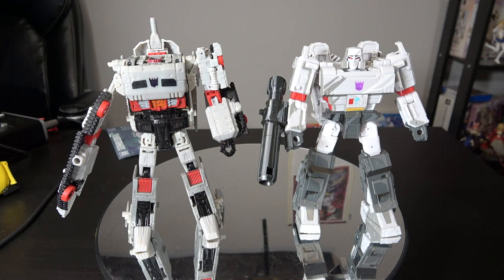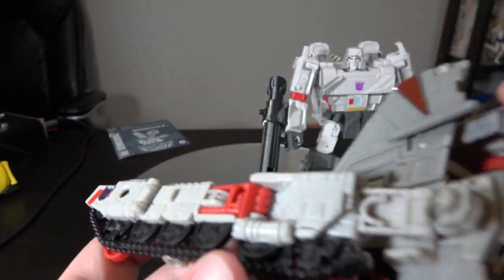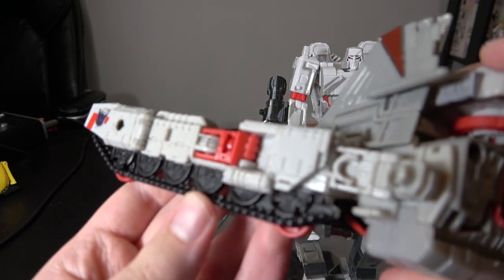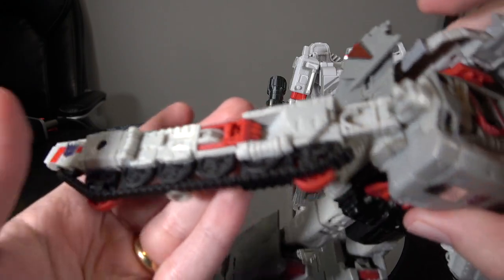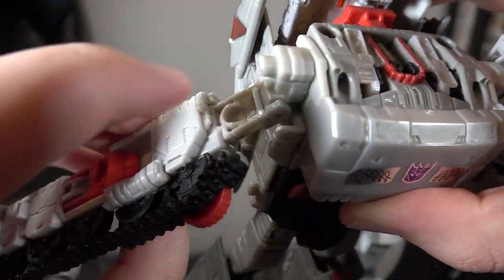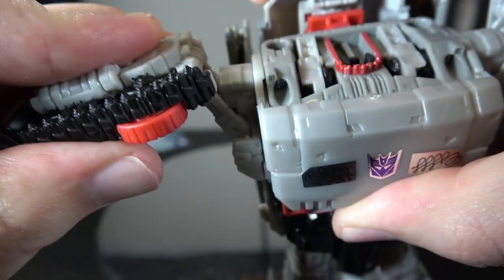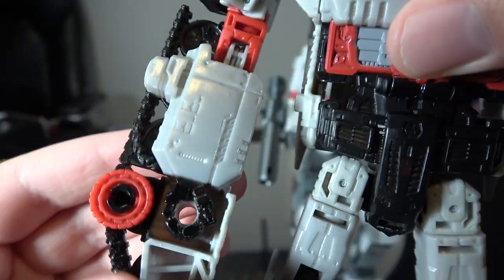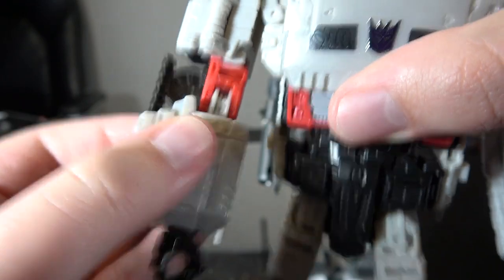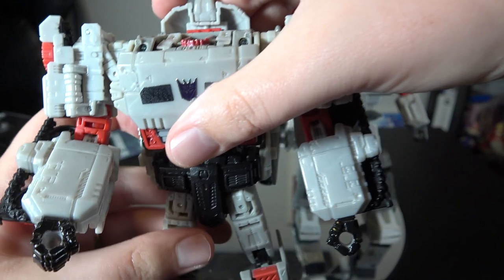Okay, so as we get the two Megatrons into robot mode, I just wanted to show off something on the Titan's Return here, one that I think is honestly pretty cool. So right now, the arm section is exactly how it is in tank mode. It's those nice appealing tank treads and armor like I showed off before. And how this works is there's a hinge here and a hinge here. It's this weird double hinge thing, and it pegs into the shoulder right there and folds down. And then this piece folds nicely out of the way. This rotates, this piece of tread folds back, and then you have the fully formed arm with elbow and everything there. No wrist swivel, unfortunately.